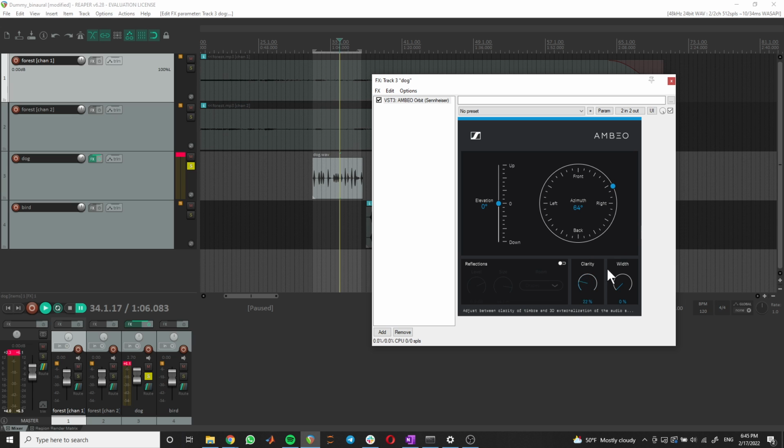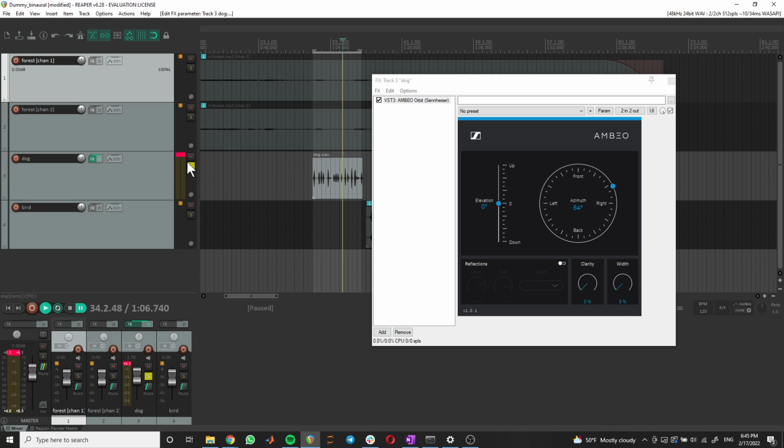I think this mixes a little bit of the original sound together with the sound of the HRTF mix. The width knob in this case does not really matter because it has to do with stereo input. So we're going to see this with the bird.